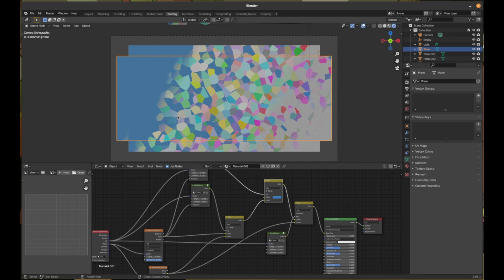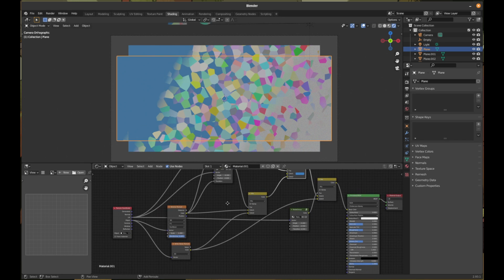Let me think if there's an easy way to fix that. Or if we really need to fix it. I could do something to the strength of these Voronoi cells. Actually, let's do that real quick. That might help everything.